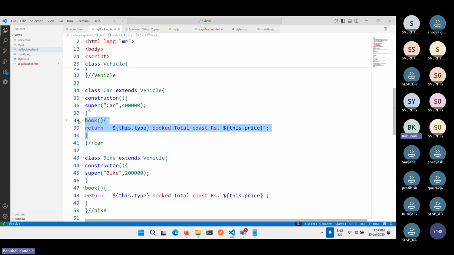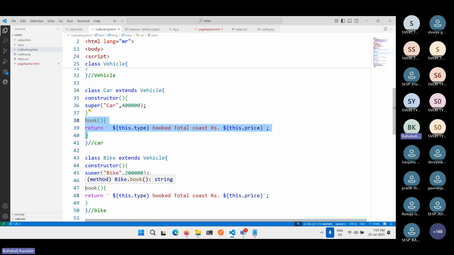If you write it within car, then it belongs to the car object, and it shows only that car's details, car type and car price. So that's why we write that method in different classes.